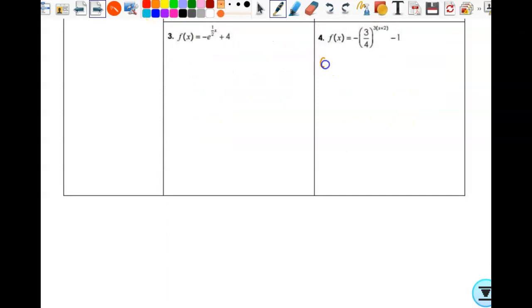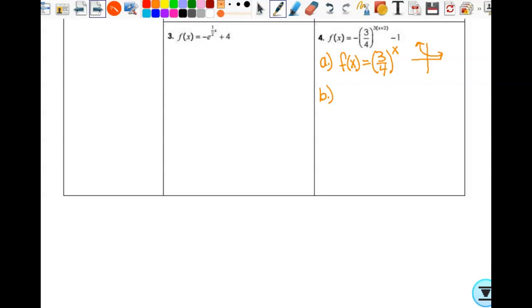What is the base of the exponent here? 3/4. So f of x equals 3/4 to the x power. Right here, those parentheses around that 3/4, very important. If they're not there, the exponent would just go on the 3, and that would make it a totally different question. Okay, so those, you have fractions, you have to put parentheses around it. And since that is less than 1, it's going to be a decay before any transformations. And I say before any transformations because if I reflected it, then it could change it to a growth, or it could do something else.